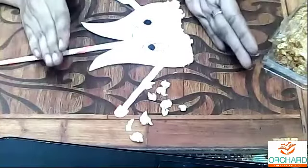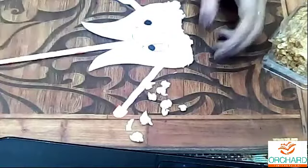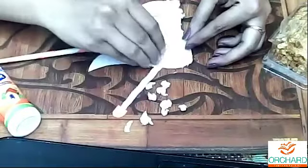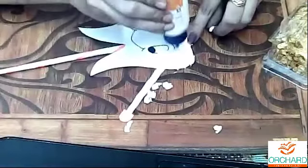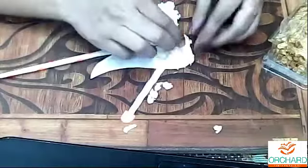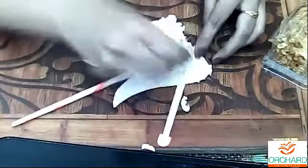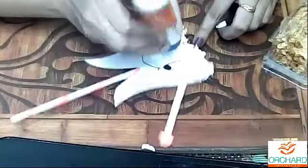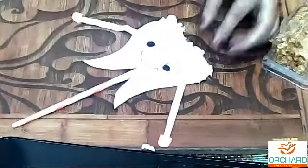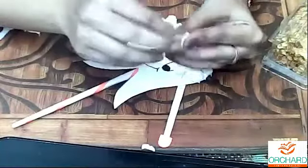Are you all able to see this, children? Okay, slowly you have to take this crushed paper and paste it on this template. Now we are making the happy tooth. Slowly crush the paper. Yes, very good, Mahida. I can see Mahida. Good girl. Very good. Very good, Danyashri.